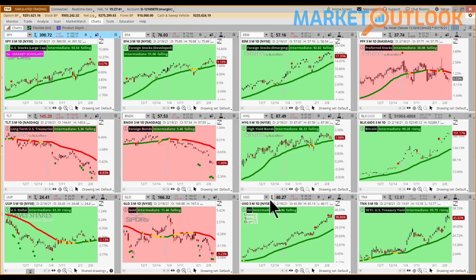We did see a little bit of a sell-off in oil today, and we'll talk about that in a little bit when we look at the sector charts, because that did impact things over there as well. But it was a fairly rare down day for oil. Oil has just been such a consistent workhorse for this market for the last 3 months. It's been rather impressive. We're still up about 38% over the last 3 months in oil, but today was a rare 1.5% down day there. We remain at 95 on the intermediate line.